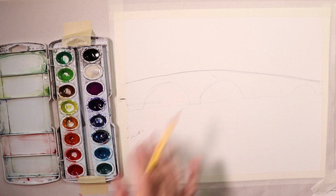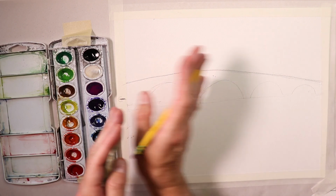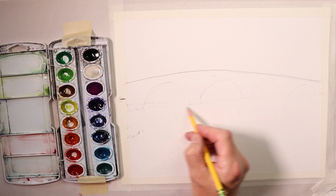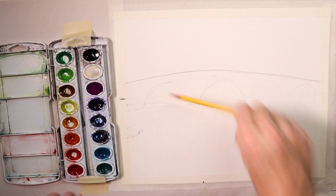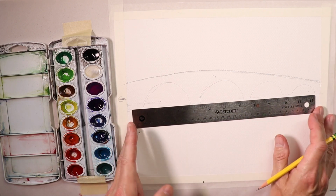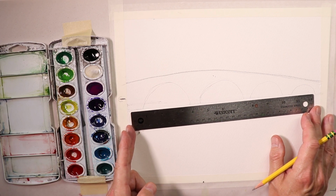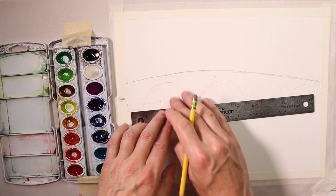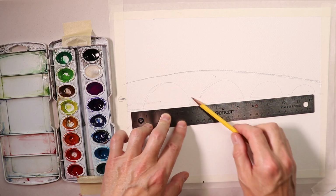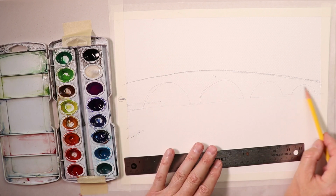As you go, you can look and rethink things and say, oh, well, how can I make this look a little bit more like it's going off in the distance this way, kind of on an angle. And the way we would do that is we angle this line here a little bit this way, like this. Or you can use your ruler to feel things out and say, okay, there we go. It's not quite level. That would be level. It's a little bit of an angle this way. So we have a little bit of a feeling of things getting smaller. The arches on the bridge are getting smaller as they go in the distance, and we make these half moons smaller as they go, the arches.